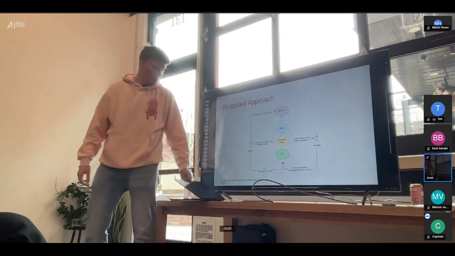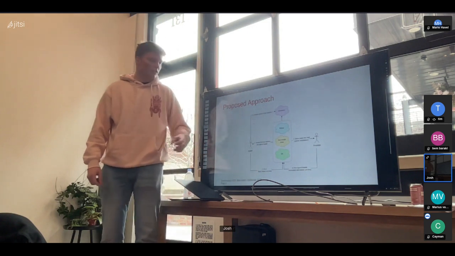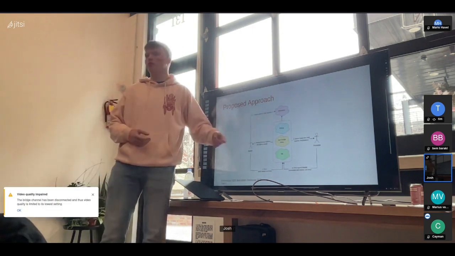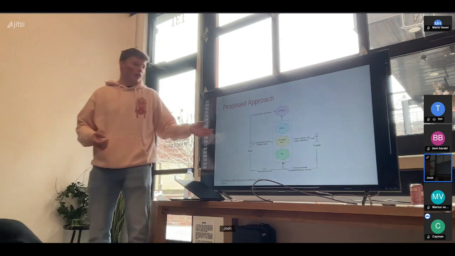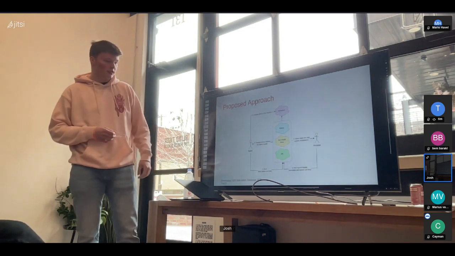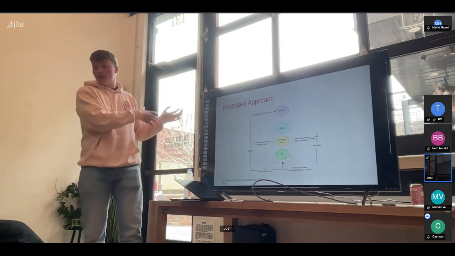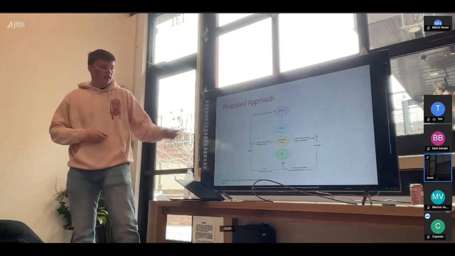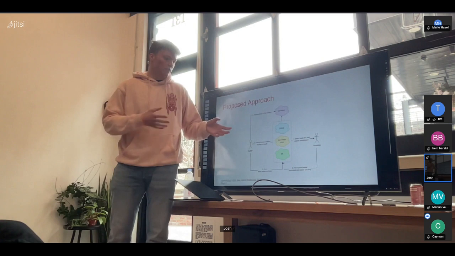So the first step in this is that the builder is sending the signed block header and the bid to the intermediary. It's important that this approach does not dictate what intermediary is used. It could be a rollup, it could be a modified version of the MEV Boost relay, or it could be a data availability layer. All of those could be used. Now the builder sends the block header, not the whole block, that's important. In the other approach before, the whole block was sent to the relay, and now we only send the header with the bid. The proposer then can select the best bid from the intermediary and receive the header.